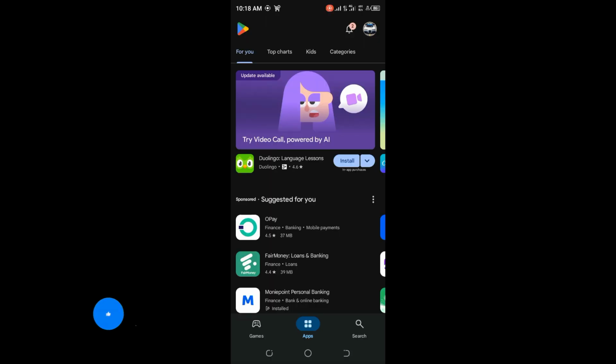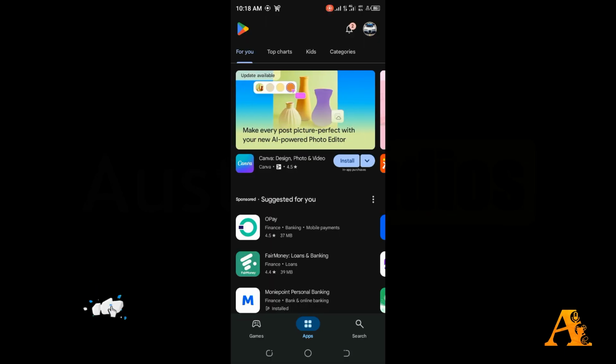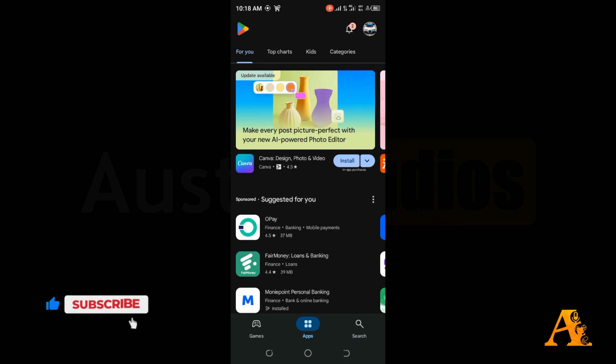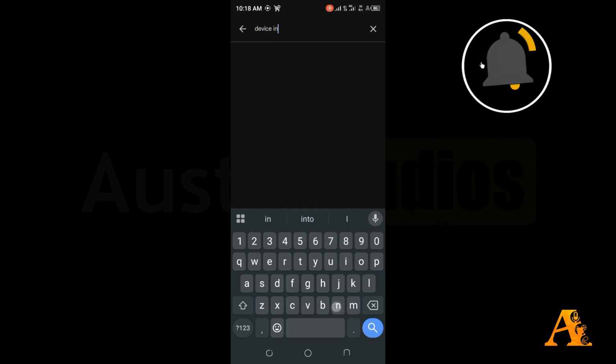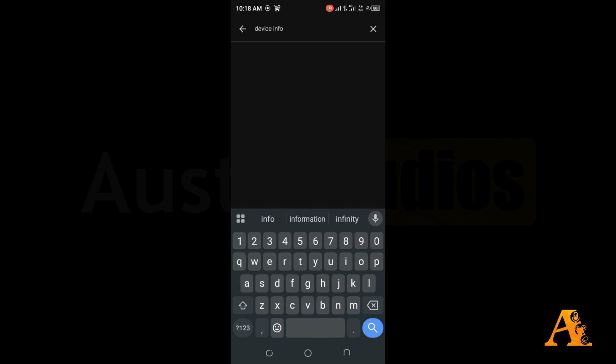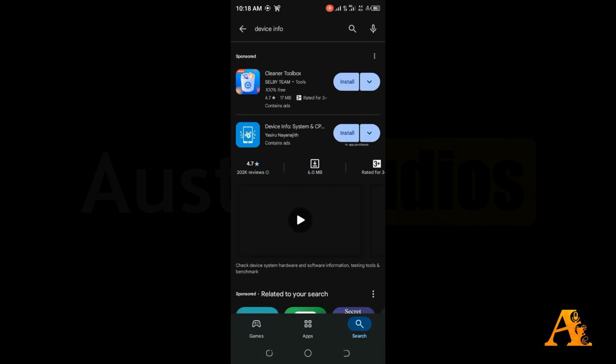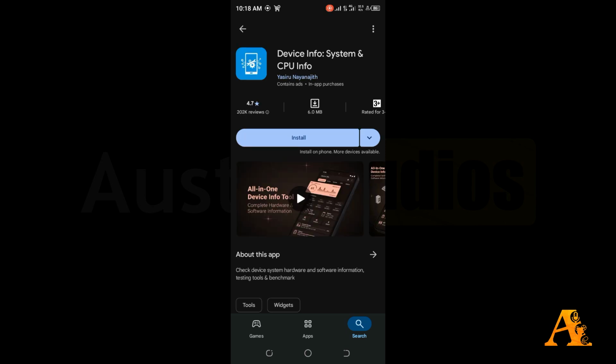So now guys, I'm going to show you how to check if your device is on an Arm64 or an Armv7a architecture. So what you're going to do is go to Play Store and search for device info. I want you to download this app called Device Info: System and CPU Info.